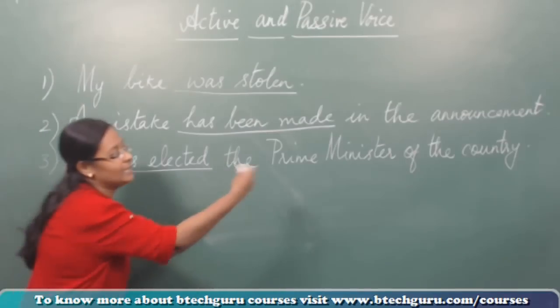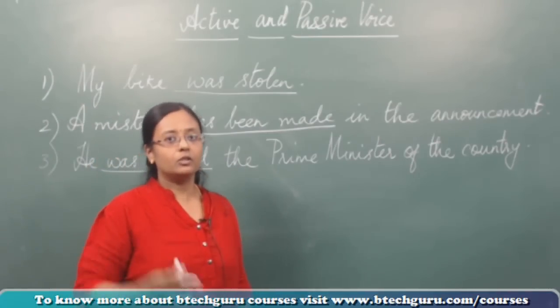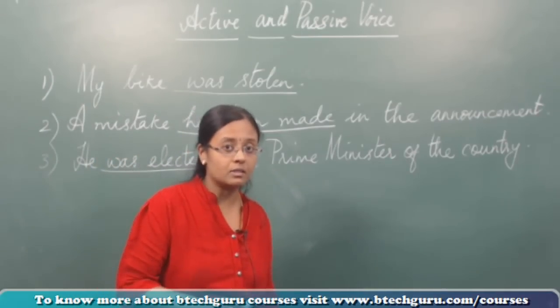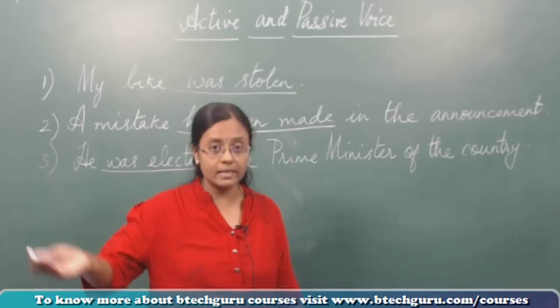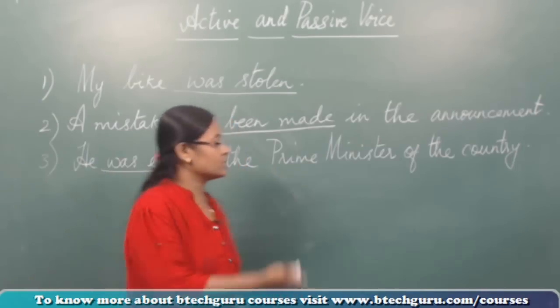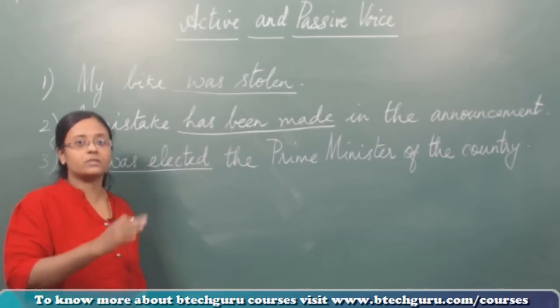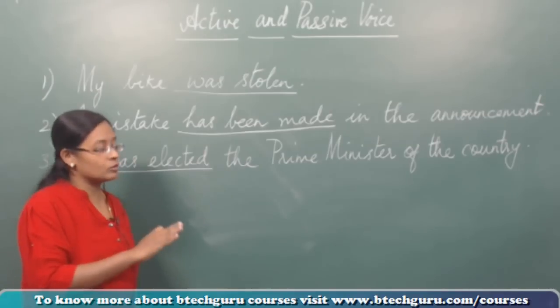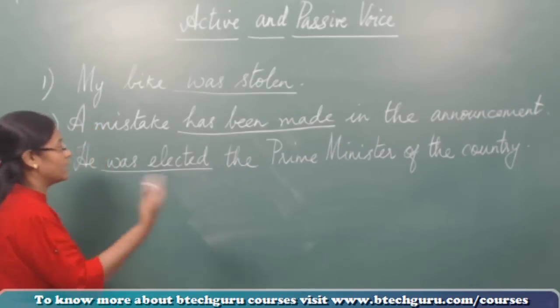So you don't say by the people of the country. Your teeth will be examined. You don't say by the dentist, because that's very obvious. So that's the third use, when the doer of the action is very obvious. It is there also, you leave it unsaid. You don't mention it.